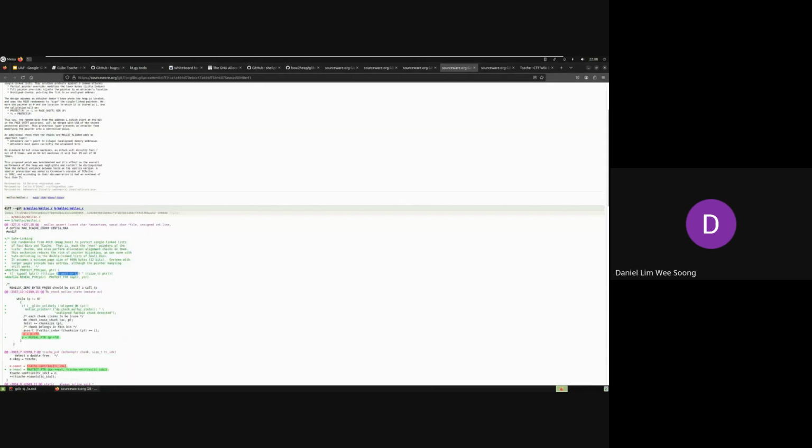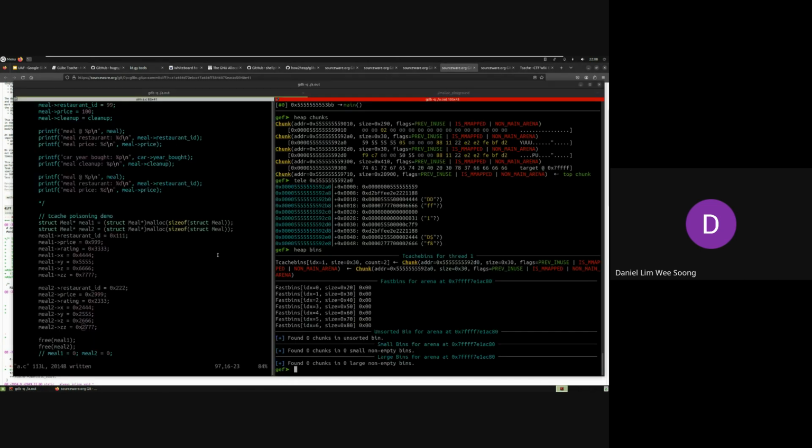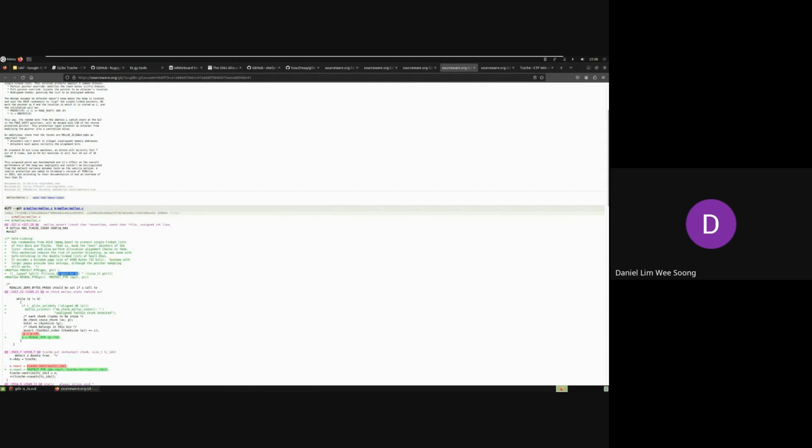Take protect pointer, which is the address of the pointer and the value of the pointer.